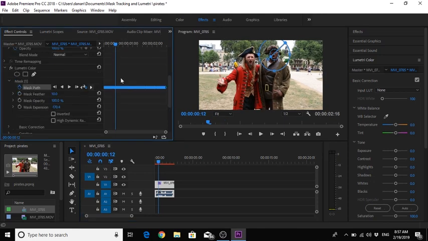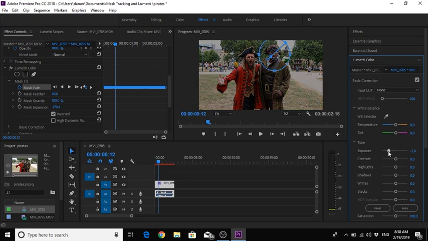So the next thing we're going to do is open up the feather of the mask a little bit, just to blend it in a bit more. Okay, so we've got our mask, we've got our face and the pirate. So the next thing we need to do is adjust the shot. If we click inverted on the mask first, that means we're going to adjust the shot and not his face. And we'll bring the exposure down a little bit.